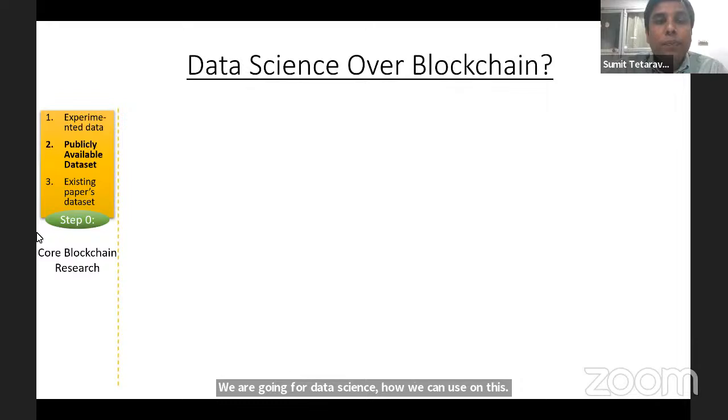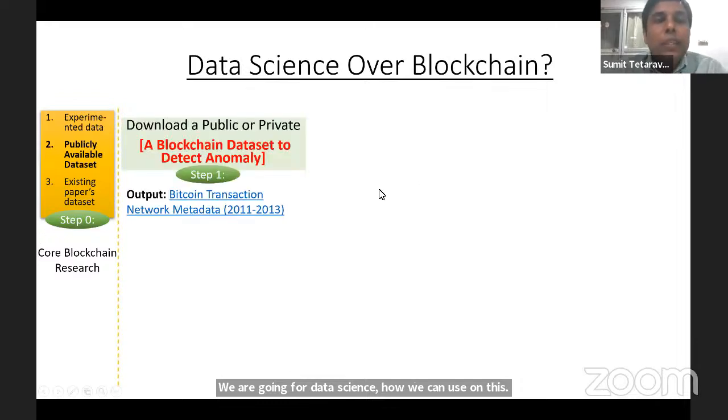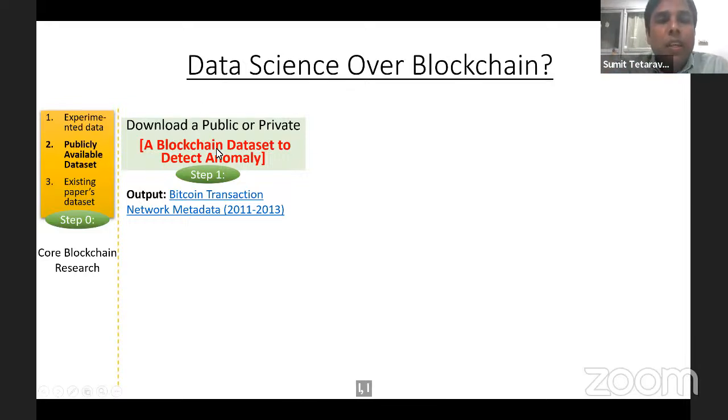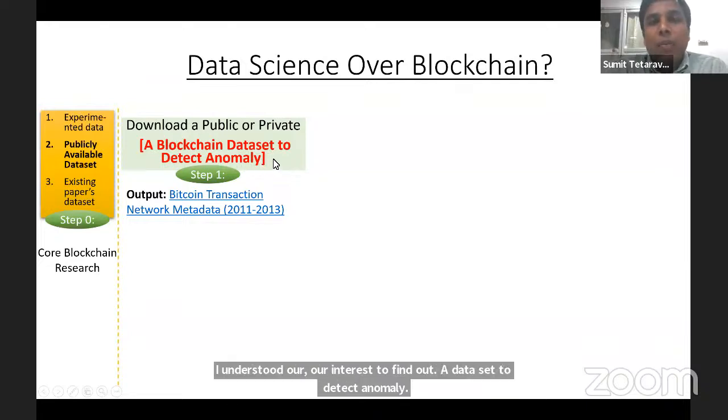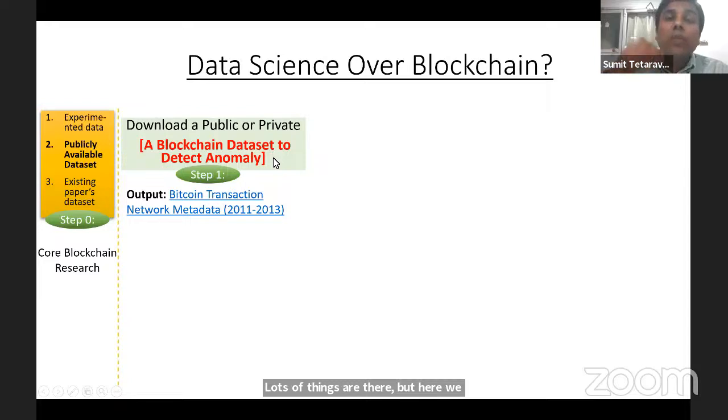Now the first step here, as we have discussed, we have to download a private or public data set. And suppose our research interest, particularly in this lecture, I restrict our interest to finding a data set to detect anomalies. Lots of things are there, but here we have a particular thing so that we can perform some hands-on on this.